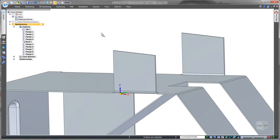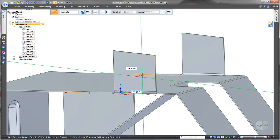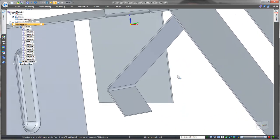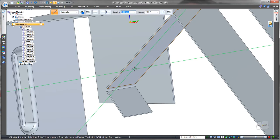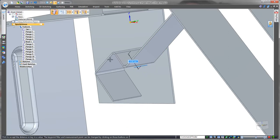That means we can edit the feature, breaking the link so that we can work independently on one side. And now we can add the jog that we want on this flange. Same process as the bead here, just a simple sketch line, and then apply the jog. Let's do the same for our retaining clip. Again, same process, simple sketch line where we want this jog to be, and then apply that jog, dragging it out into position. Easy.